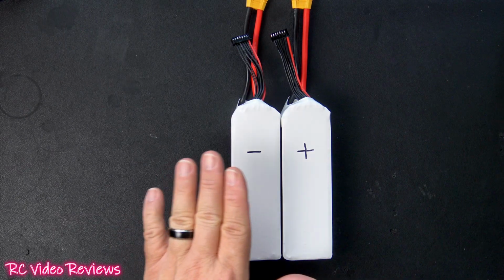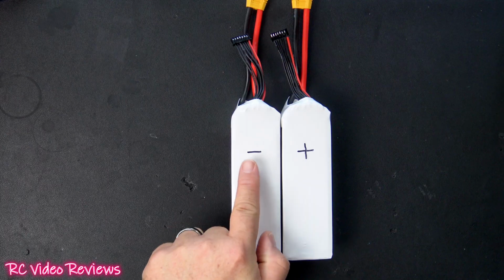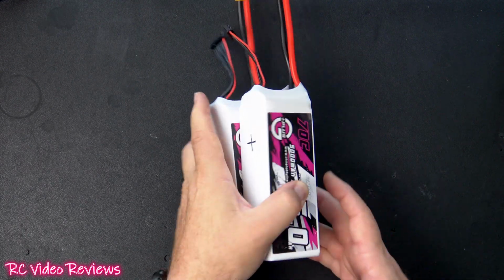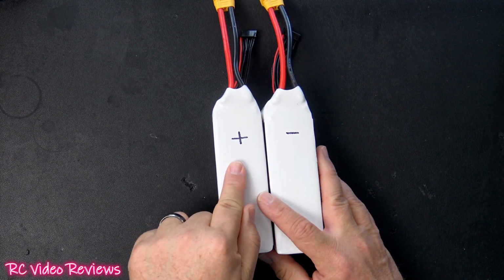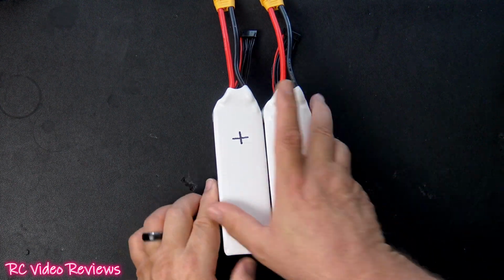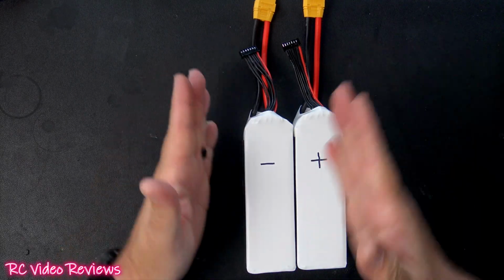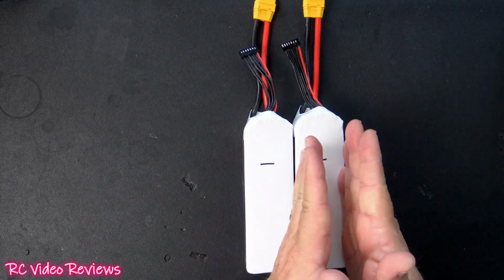The next thing I'll touch on is this concept of marking your battery. Notice I have this battery marked with a negative and this one marked with a positive. And then when I flip them over, this battery is marked with a positive, this is marked with a negative. That is going to help me keep my wiring straight. And let me explain myself. I consider this my negative source and this is my positive source.